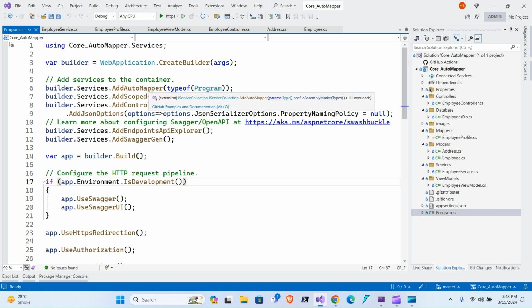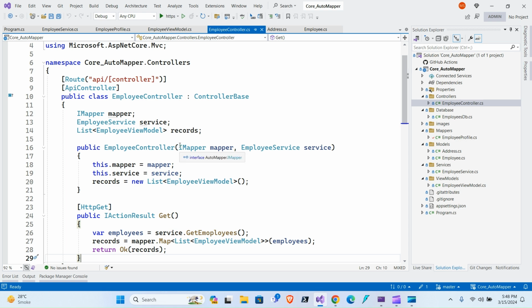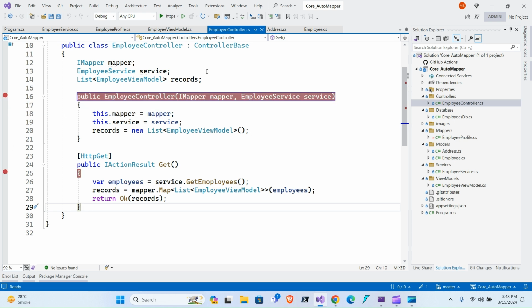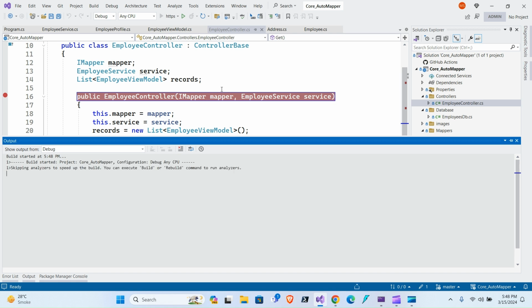So now this AddAutoMapper is going to resolve the IMapper injection, and this IMapper injection is going to provide me access to this map method, and then whatever the actual domain object is returning the data, that will be mapped to this employee view model. So let me put a breakpoint on this, also on the constructor over there, and let me run this.